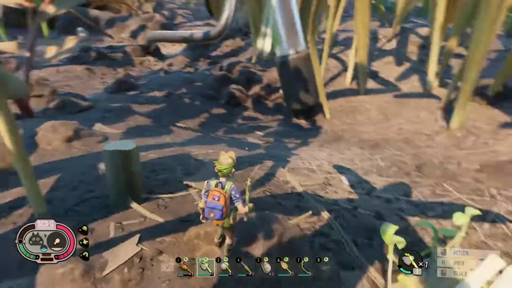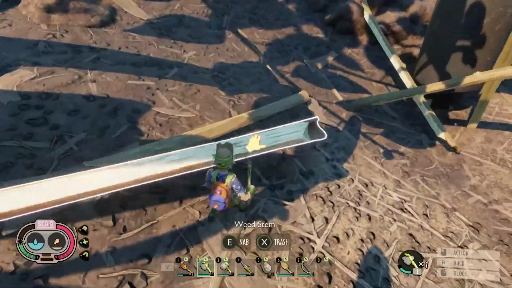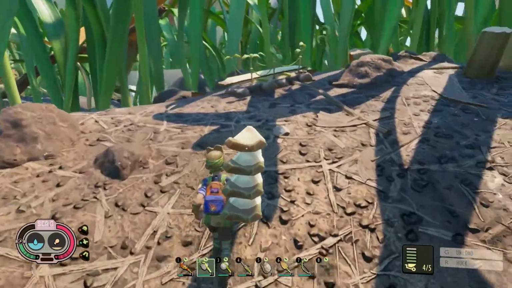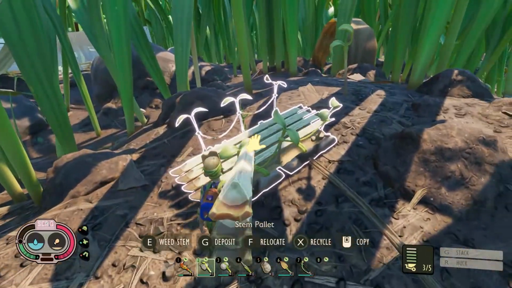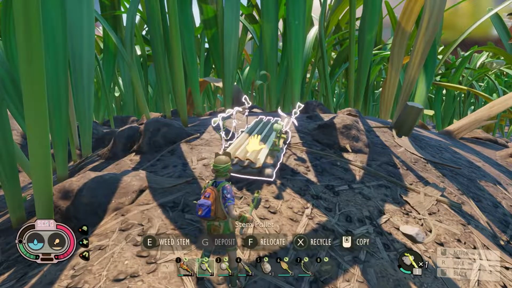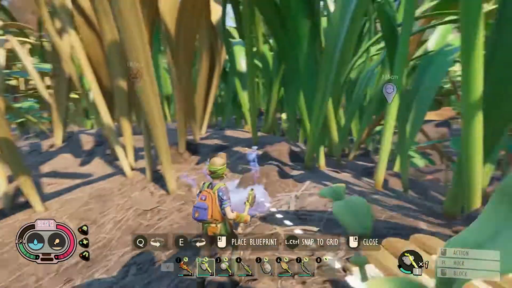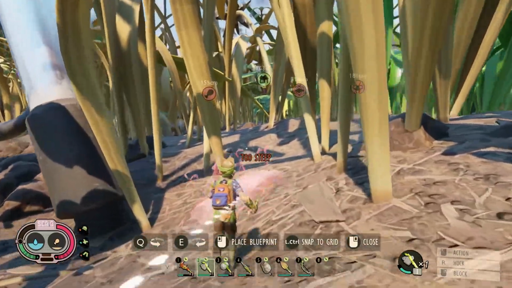Definitely need to try and find some food at some point because I'm pretty hungry as well. So if we grab these weed stems here and put them in our stem pallet, now I do recommend filling this up before you do what I'm going to do. What you can do is press F to relocate, and then you can drag this back to your base.